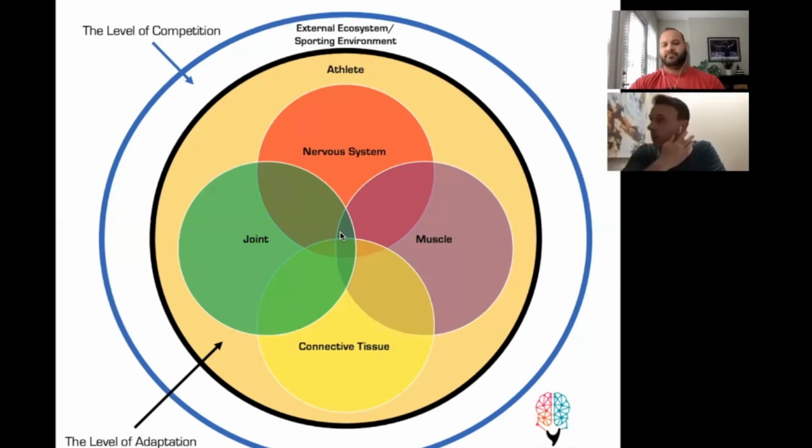So when we talk about the ecological approach, or the ecological nature of training for strength, this is what we're referring to: there is an environment that the athlete has to exist in. So we need to know the demands of that environment, because all of those demands are going to have certain strength behaviors that the athlete must possess if they are going to succeed in that environment. That's where human performance exists.